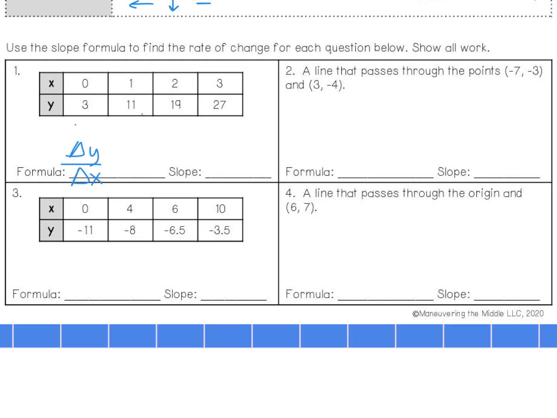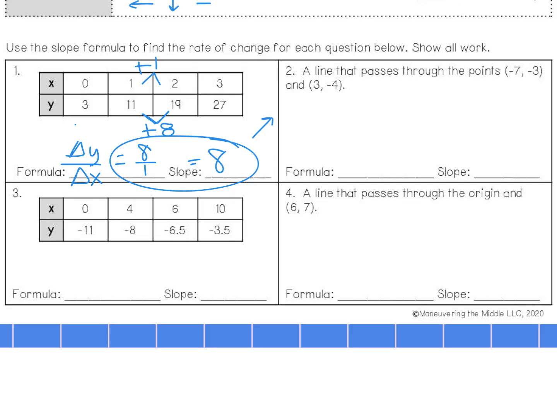So if I said, okay, how do I go from 11 to 19? What do I do? We're going to add 8. And how do we go from 1 to 2? We add 1. So is my change in y over change in x 1 over 8 or 8 over 1? It is 8 over 1. You can write it as 8 over 1, or you can just write 8. I would accept either. What would the direction of this line be? Up, right, because it is a positive. Remember, when we look at a graph, we always look from left to right.